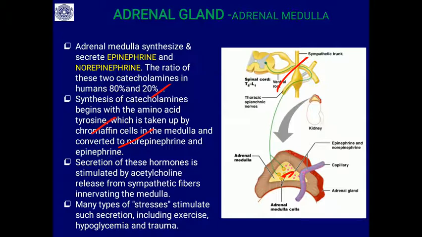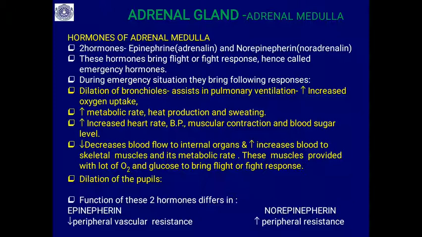So these respond to stress. In response to stress, they stimulate the adrenal medulla to secrete epinephrine and norepinephrine, and sometimes you can see this in exercise, hypoglycemia, and during accident and trauma conditions. These hormones are secreted and they help prepare the body to come out of these stressful situations or trauma. Hence they are called emergency hormones.